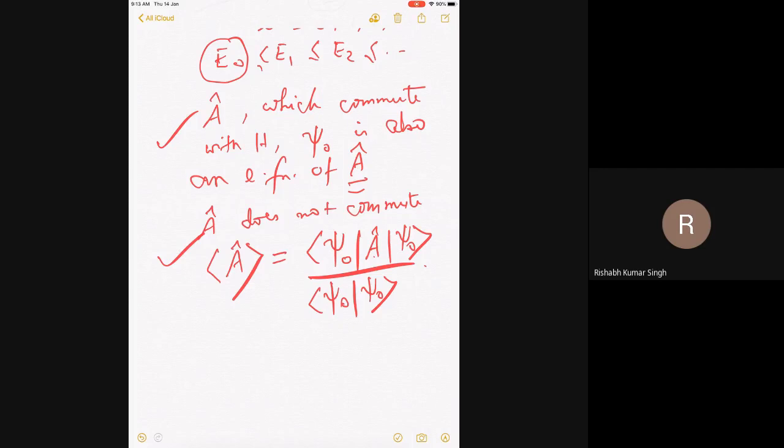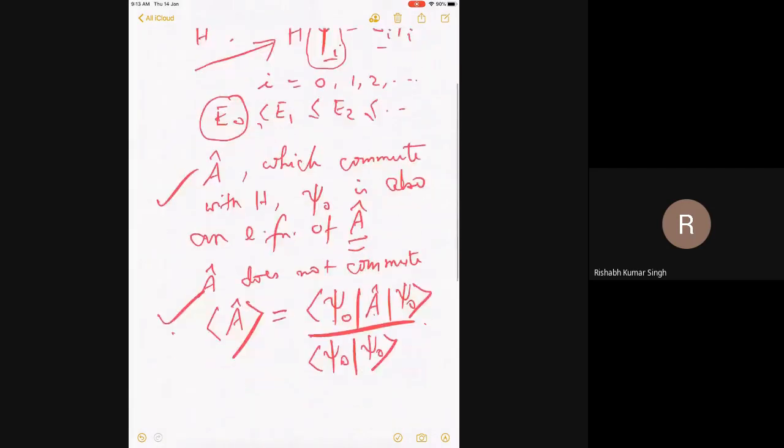I think those who remember my second year course, I must have justified this from the probability: if I expand the psi 0 in terms of the eigenfunctions of the operator A, then how much each eigenvalue is contained will depend on the overlap between that eigenfunction and the psi 0, and the mod square of that will be the probability. Take an arithmetic average, it gives you the average value. I think this is something that I have derived in many classes in the second year.